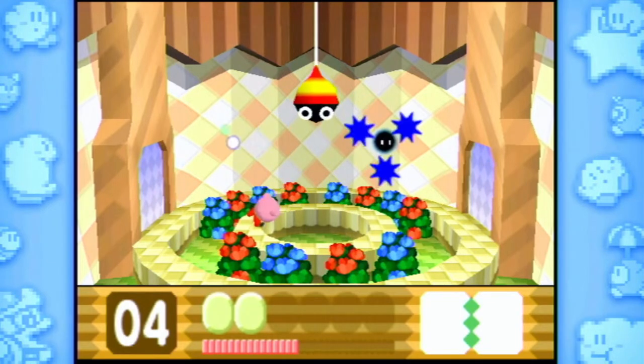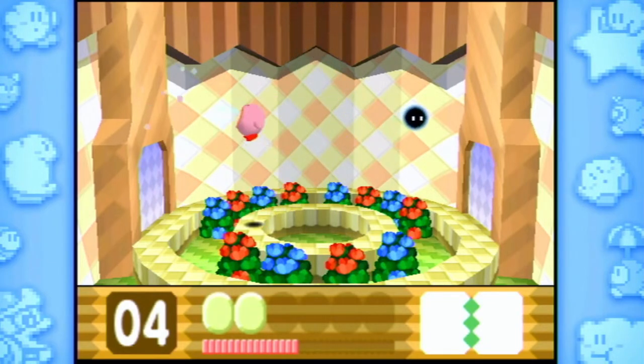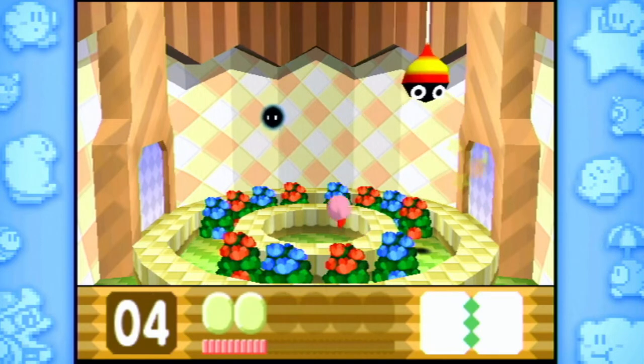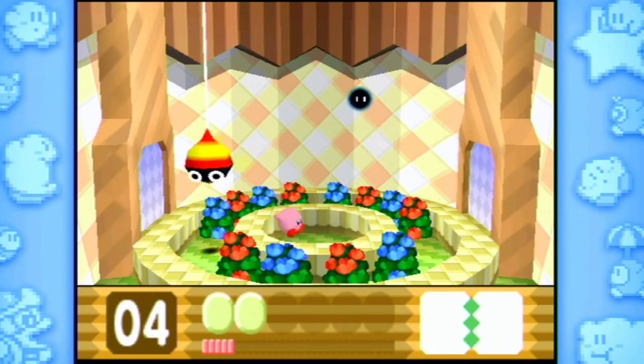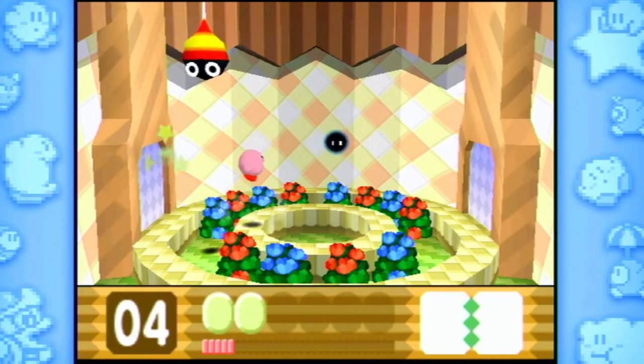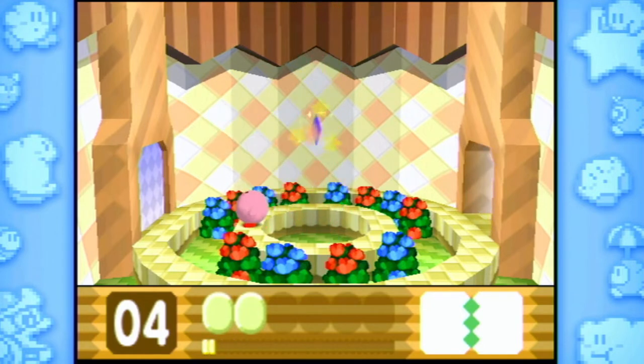I was trying to eat them! Alright. Wow, it got them both. And, okay. Come on, there we go. Nice. Eat him. Eat him. No, oh my god. I wanted to try and get him quickly. Doesn't matter now. Oh, Crystal Shard. I think that's our first one. There we go.